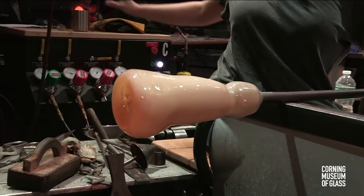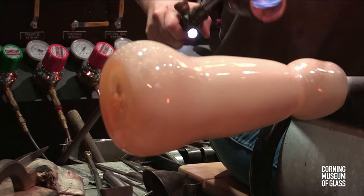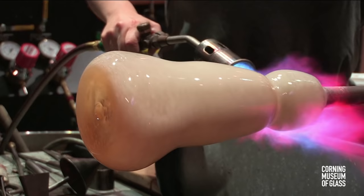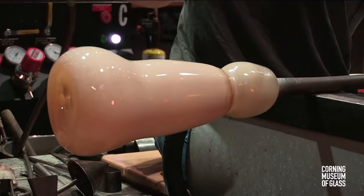Now you can see on the screens that Aaliyah is turning this piece for Robin. And he's making the pants there, and that little hole is essentially where the pants will connect to the shirt. So that's the top part of the pants that's on the end of the bubble with the little hole in it. And Robin is getting an iron ready to attach over that hole. It's called a punty. And just like Julia did about 5 minutes ago, they're going to break that free, switch it around to the other pipe, so Robin can then make the individual legs of the pants.